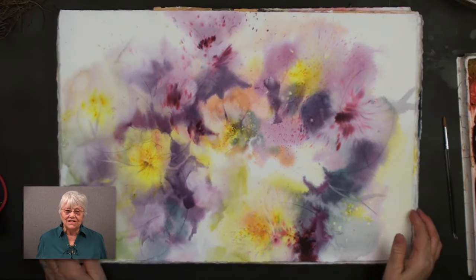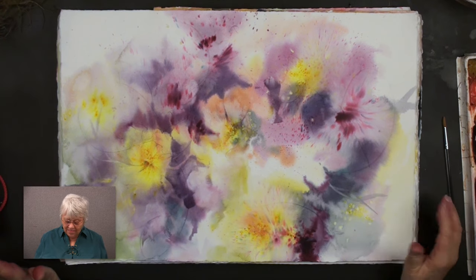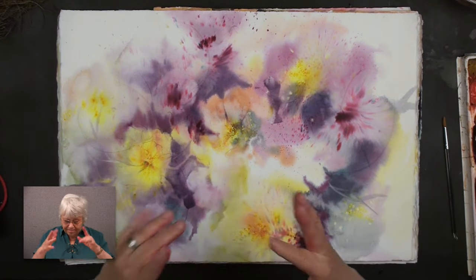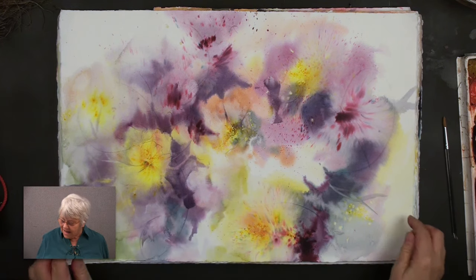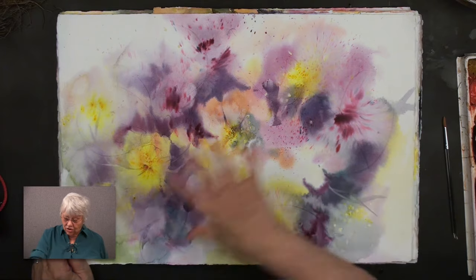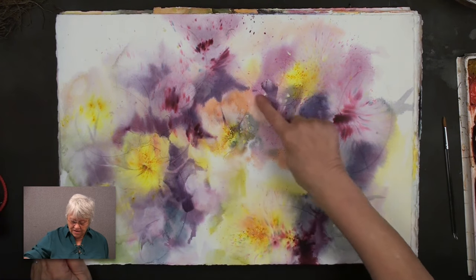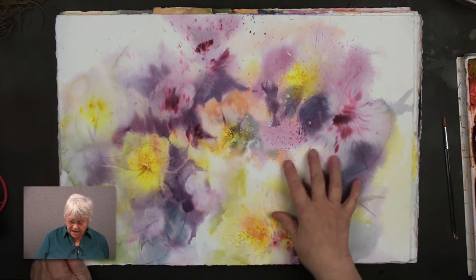And this is what it's going to start out like. We're going to totally wet the paper and we're going to throw in some brush. Oh, you can see some of the fun. We're going to throw in salt. We're going to cut up wax paper, throw some water at it, just all kinds of fun stuff. And then there's no drawing involved at all. Then we're going to look at it and say, now, oh, I see a flower starting here. This could be interlocking with another flower over here.